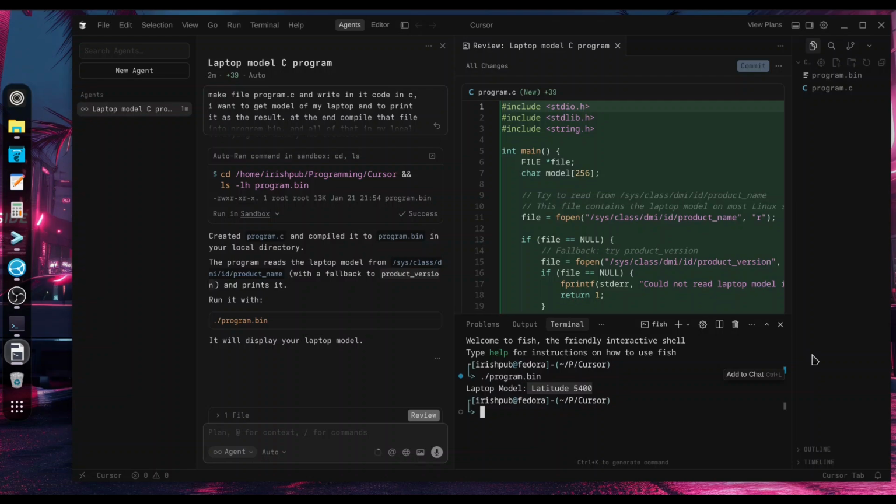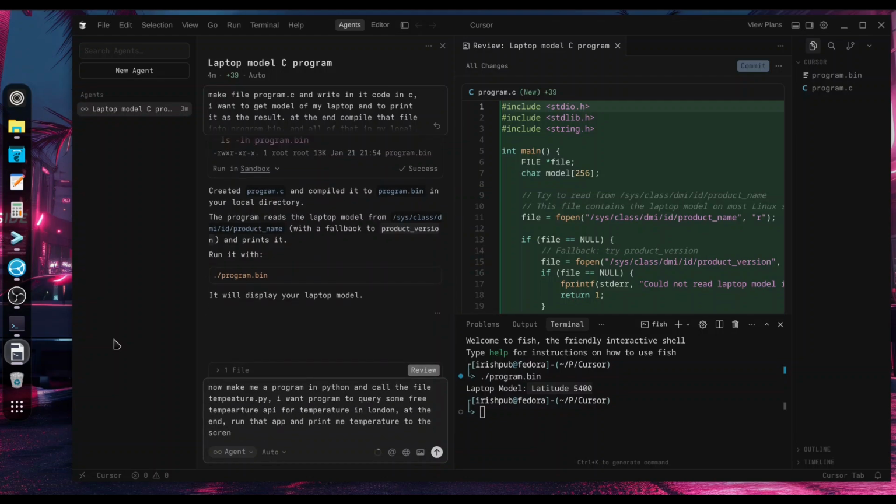So guys, as you can see, it's really simple to create some application using Cursor. You literally don't need to know any coding in order to use it. It's recommended, of course, but not absolutely necessary. At least not for these simple kind of projects. And let me try something else.